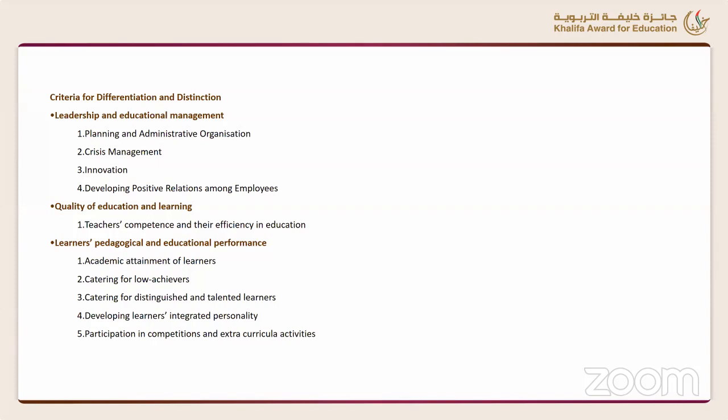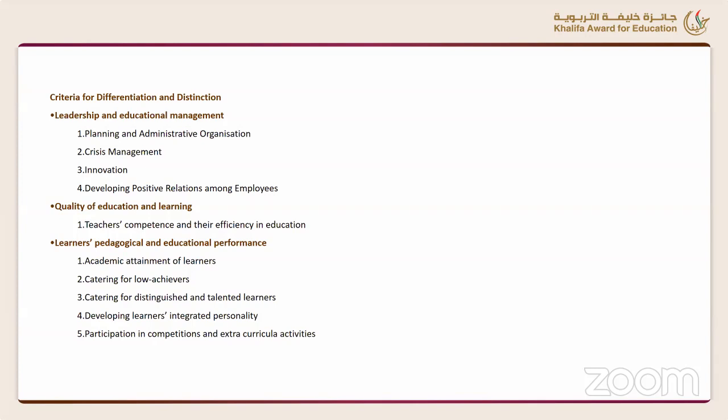Did you develop a plan to meet their needs? Did you implement that plan? What were the outcomes of implementing the enrichment programs? You divided them in groups, and you provided them with different activities in different programs. We need to see the outcomes. Is there any progress in their academic achievement?